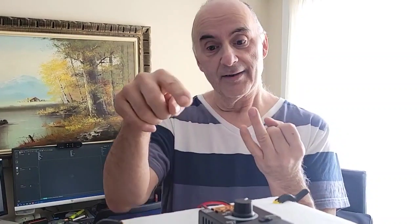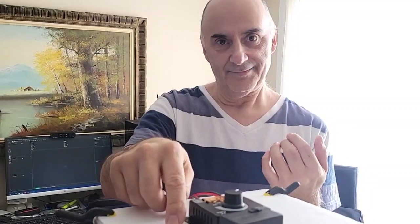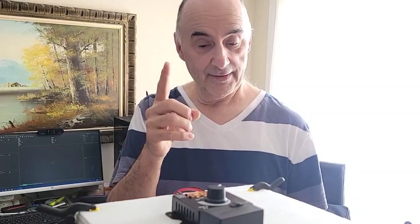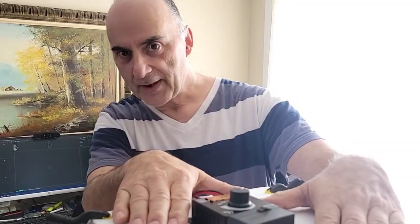So what do we use? Because we need flats, darks, bias, and lights — what are we going to do with the bias since we're not using it? We're going to make so-called dark flats. That's a contradiction — you're making flats with the light, but they want to be dark. If we make one-second exposures here, we have to have the same speed again — one-second dark flats.